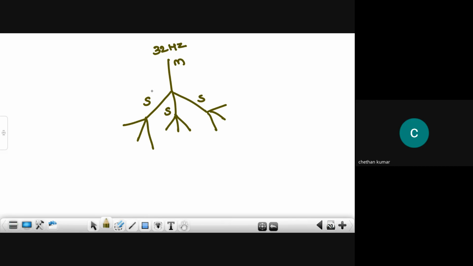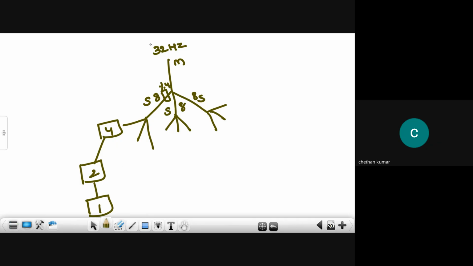In the same way, the main clock that we are getting as 32Hz might be split in this manner, 8 megahertz and 8 megahertz and 8 megahertz. That means before going to the sub branches, frequency divided by 4 synchronizers are there. And some modules might be working with 4 megahertz and some with 2 hertz, and some modules might be working with 1 hertz.